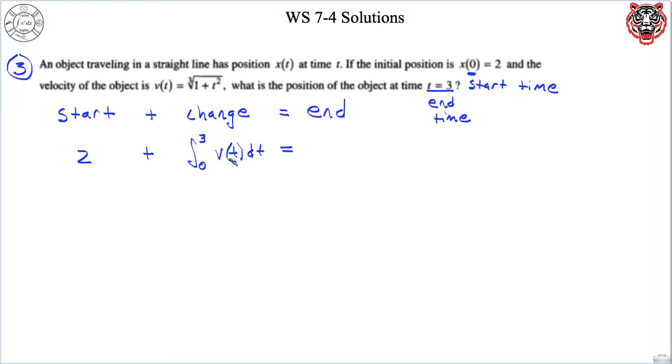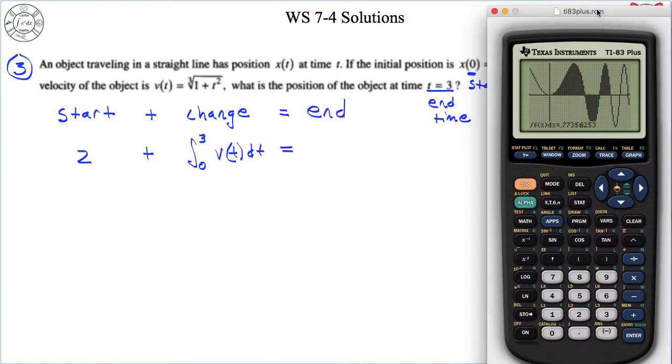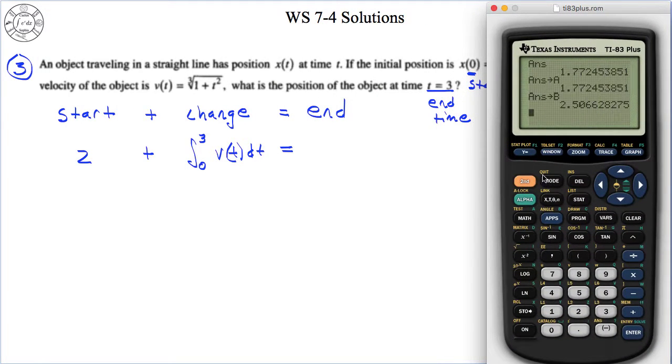So how do we do this on our calculator? There are a few ways to do that. First of all, I could just enter it right here without entering it into my y equals function. I'll show you what that looks like. I think that is actually the quickest way, but if you're used to entering it in y1, I'll show that really quick too. The quickest way is to go to math, hit 9, that's the integral. We're going to add the 2, so 2 plus the integral, math 9, of this thing.